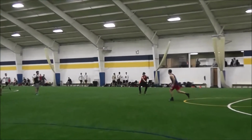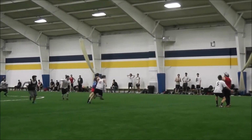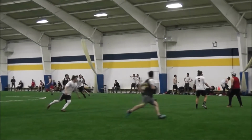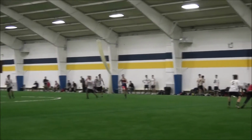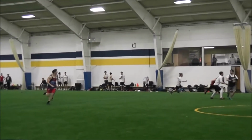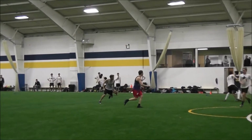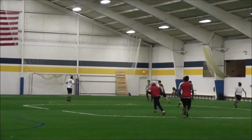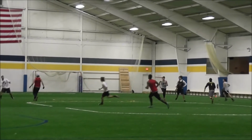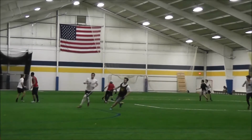Looks like we're going to see Vert out of Akron again. Oh, actually, that was a really good break side fill from Akron. They just couldn't get the disc to him. Yeah, now they're pressing. Wow, that's a really good deep throw, though. I mean, it was out of desperation, so there wasn't a great cut for it, but the throw was very nice. Good around.